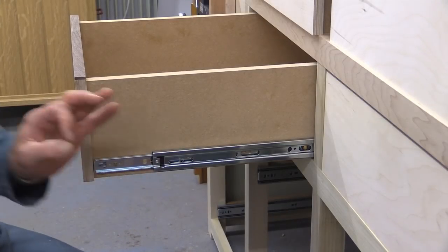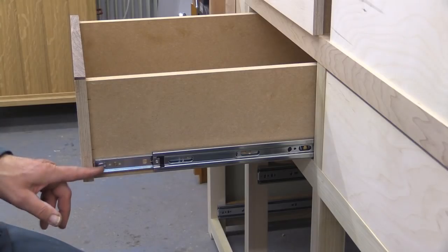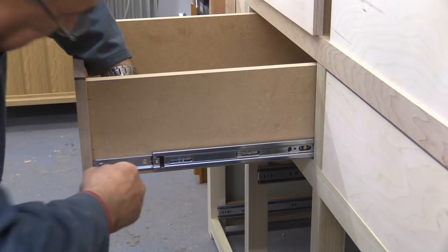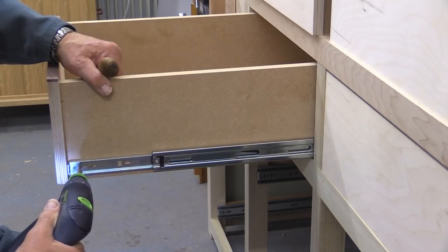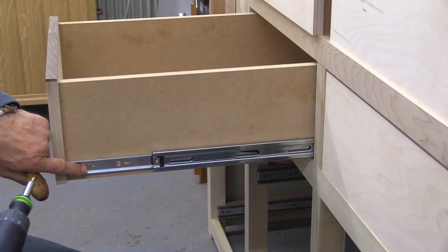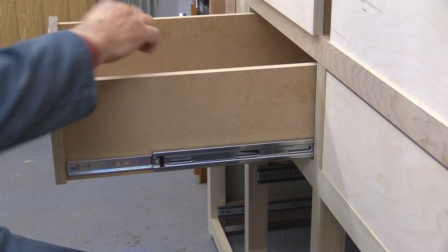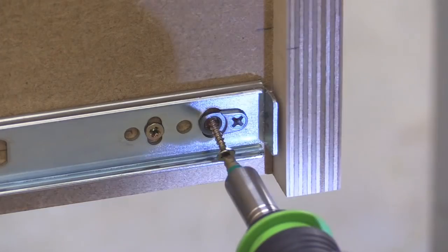Now, I want to get this drawer absolutely perfect. So I'm now going to switch over to the fine adjustment at the front here. And I'm going to put a screw in through the hole here, which is in the centre. So that's that screw in, and I'm going to take out the screw that I had in the elongated slot, because that need not play any part from now on. And I'm going to do exactly the same on the other side.